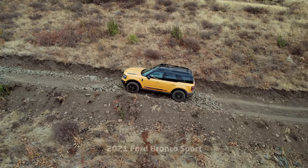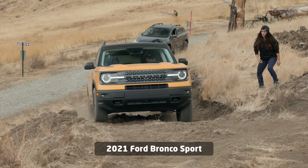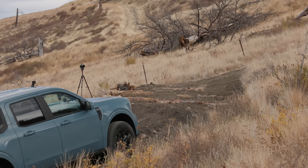So there are two Bronco Sport all-wheel drive systems. The one we tested most recently against the Subaru Crosstrek was the version with their high-end all-wheel drive system. That one is a clutch pack also in the middle, but it uses twin clutches in the back to help lock those two wheels together. The all-wheel drive system in this Maverick is the same all-wheel drive system you would find in the entry-level Bronco Sport all-wheel drive, in that it has the clutch pack, but it does not have the twin clutches to lock the back wheels together. So we are going to rely solely on wheel braking via the control programs.